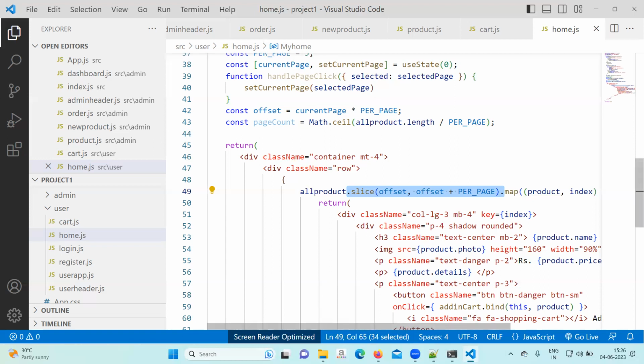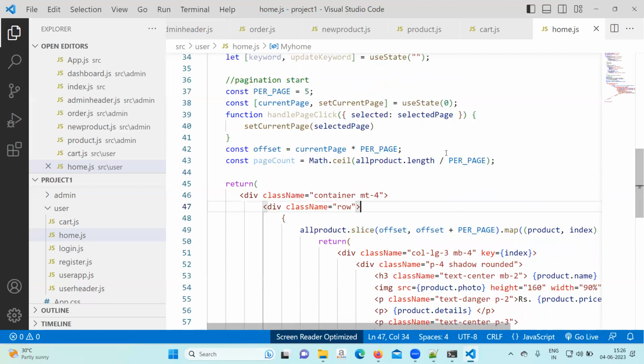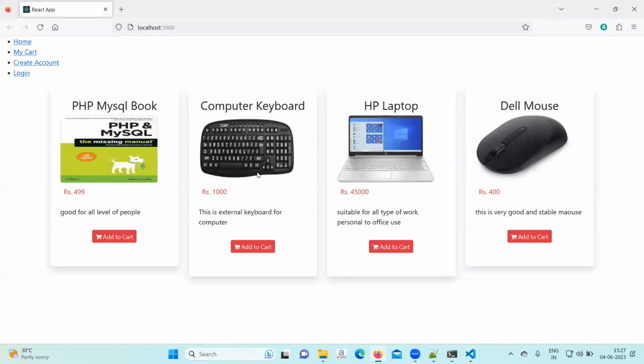Okay, so added. Now see here. If you see in the beginning, per page how many items? 5. Per page 5 items, correct? How many items we have in current page? 4. 4 is there, so definitely there is no logic of pagination. Pagination will not come because there are only 4. No, sir.